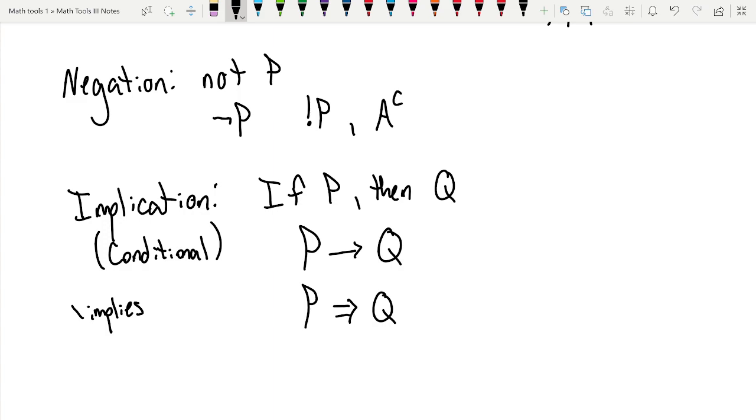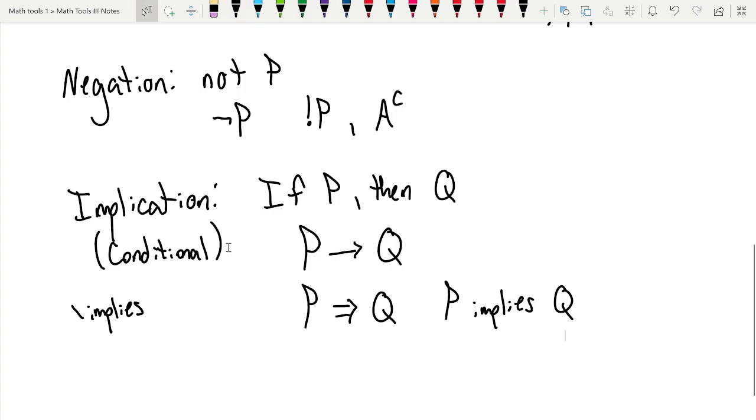It produces this double arrow. So again, this is read as P implies Q. Okay, so P is your starting point, your statement, and then Q is your conclusion to whatever that starting point is.